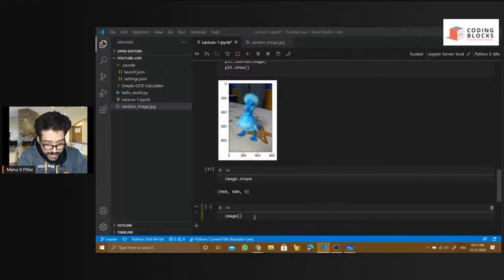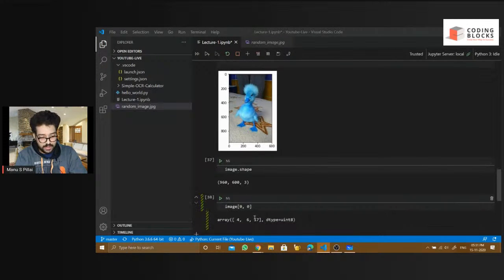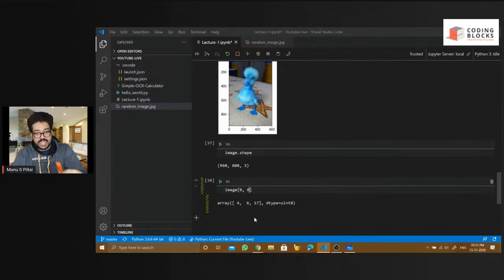So I say, get me the first row element, first column element. There are 3 values, in the top left corner. What do 4, 6, and 7 mean? RGB? That should be right, but it doesn't.